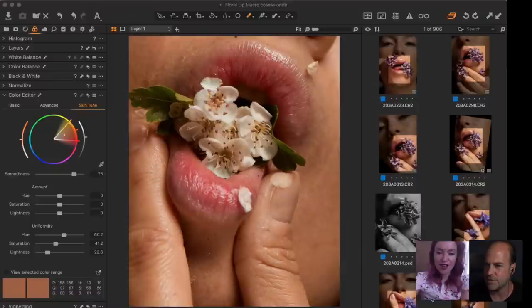Camera in use, Tina. They saw that it was CR2. Is it a 5DSR or which body is it? 5D Mark IV. There you go. Funnily enough, I had to check that, even though I've had this camera for years. Yeah, it's all about the lens really in this case. That 100 mil's a pretty solid performer, I would say.